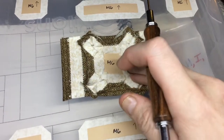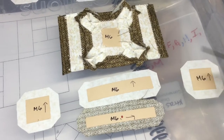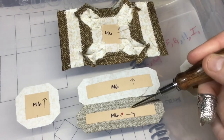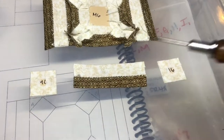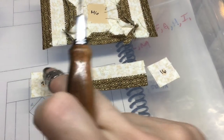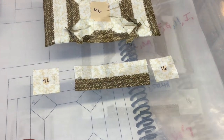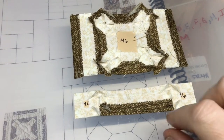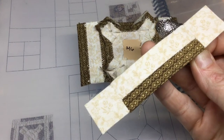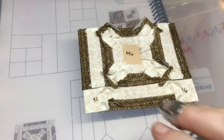I've got the sides attached. Now I'm going to baste the squares on the bottom row and these rectangles so I can connect them and make a row. I've connected the two bars into the rectangle and basted the squares on the corners, so now I'll assemble it into a row. I've assembled my bottom row and confirmed that my fabric is all in the same direction — the little flowers are going the same way.